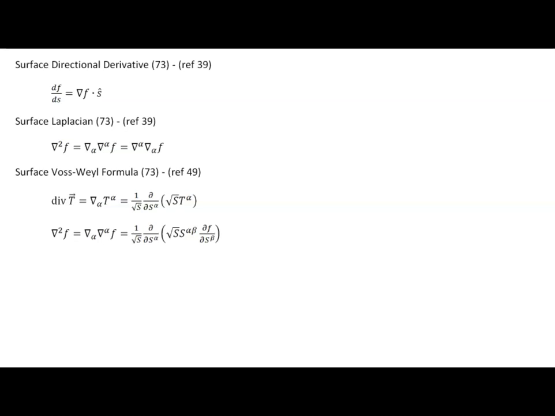All right, I want to end the video by showing you what the gradient, divergence, and Laplacian look like in each of our sample surfaces. I'm not going to go through the actual calculations. The technique is something we've already demonstrated in videos 40 and 50, so if you need a refresher, you can always go back to those videos.